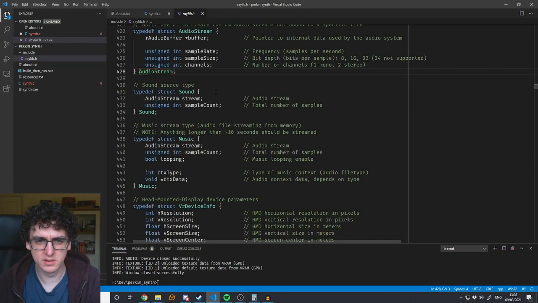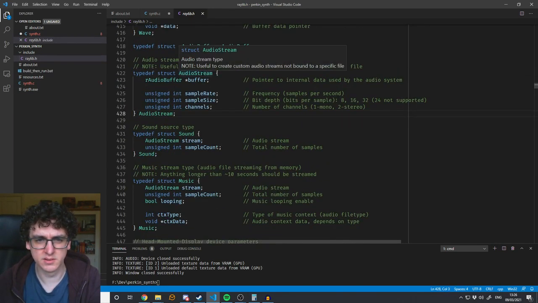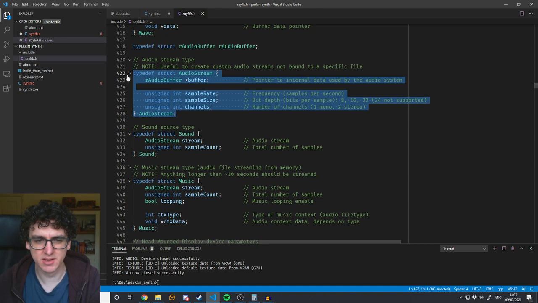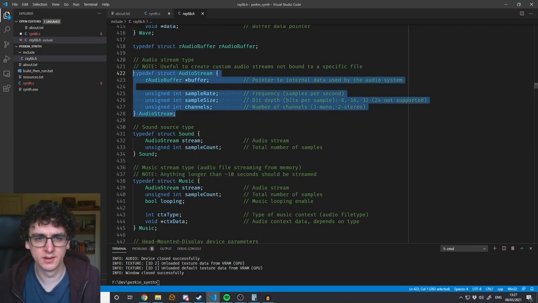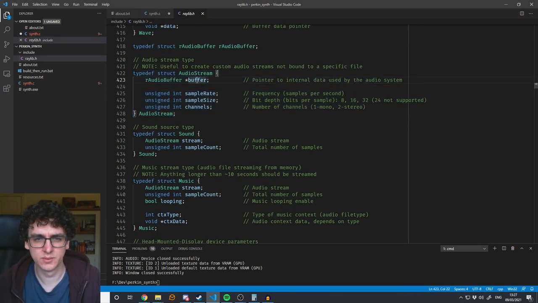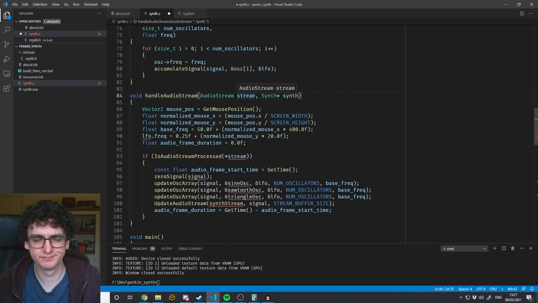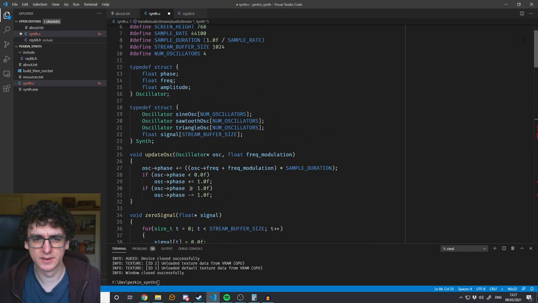I'm curious to see what is this audio stream. So the audio stream just contains a pointer and 3 ints. So it's actually not that big a structure, so I'm not going to pass it by pointer. Yeah, just going to copy it in. Same with this.